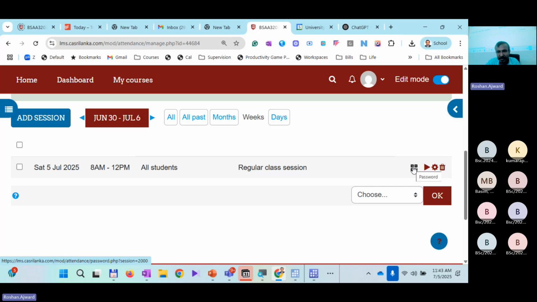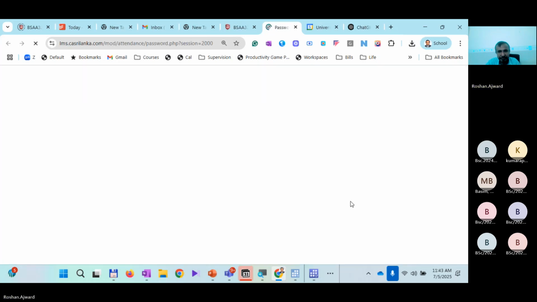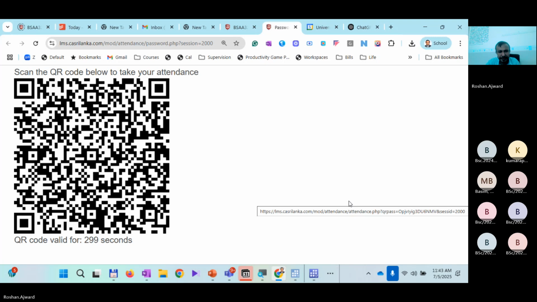I'm going to display the QR code now. The QR code is displayed and you can take attendance.